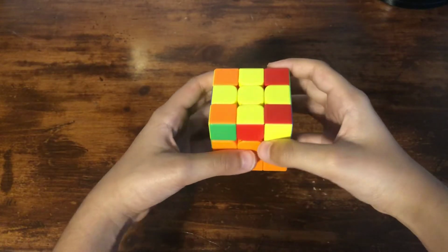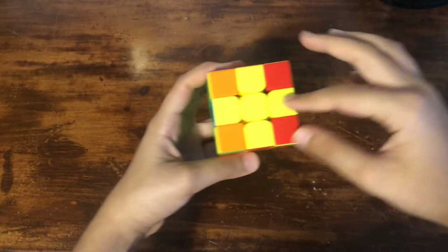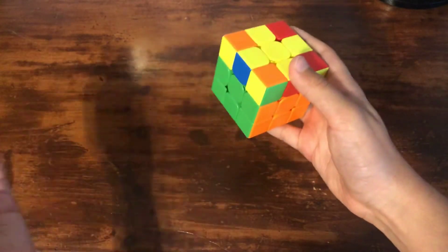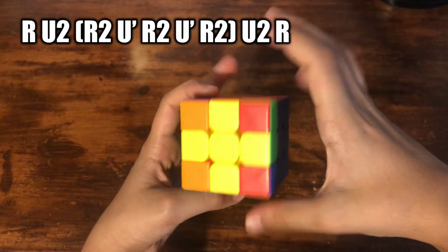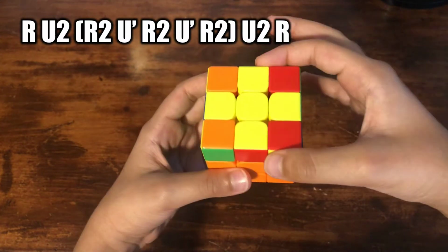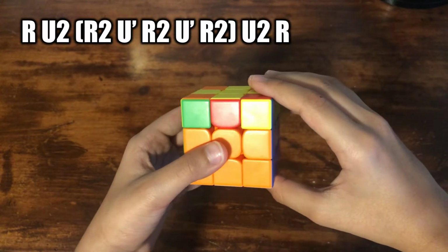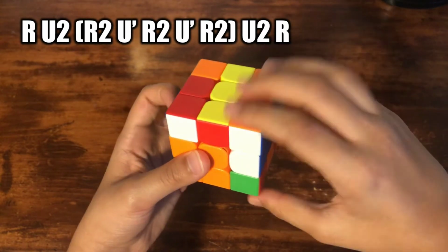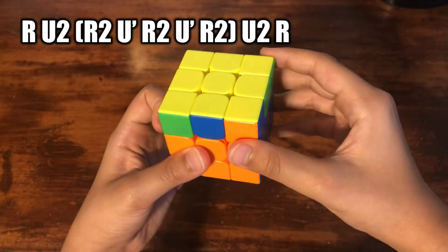This next case is if you only have a cross and no corners are solved, and you see these two are facing in one direction and these two are facing opposite. So for this one, you would hold the opposite ones on the right, and you do this. And you do all yellow.